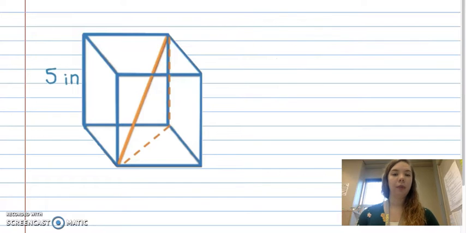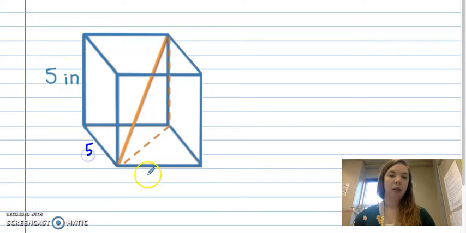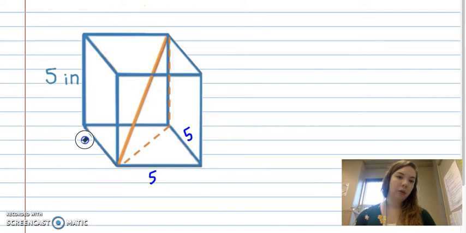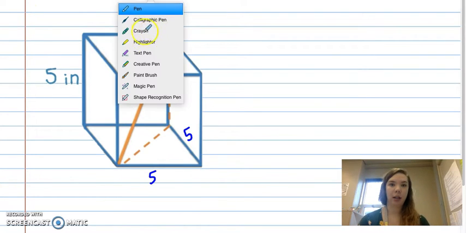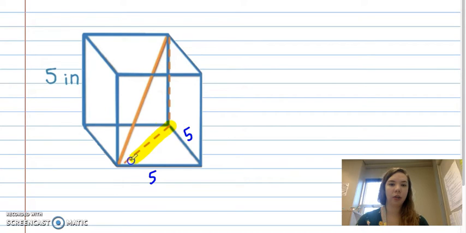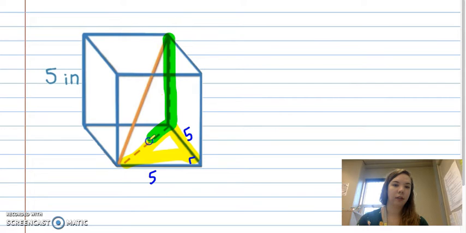All right, so this cube is 5 inches. So that means its height, its width, and its length are all 5. Okay, which is all of these measurements we need to know. So any blue line is a 5. Then what happens here is I'm going to have 2 different right triangles. I have this one along the bottom, and then I also have one up and down here through the center.